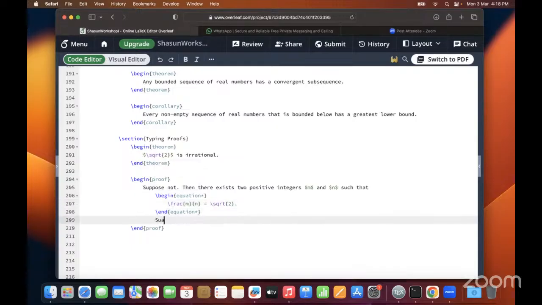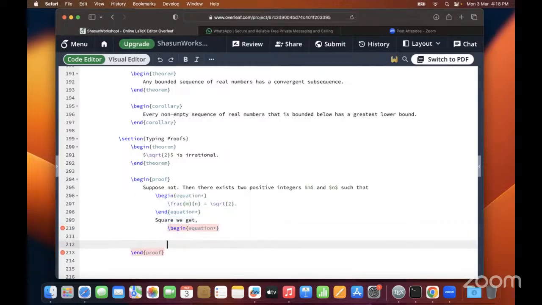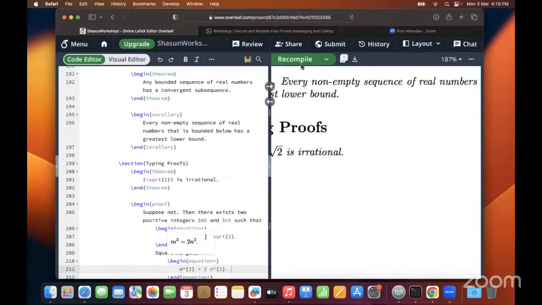Okay, squaring we get star: M squared is 2N squared. So let's compile this and we can finish the proof. I don't want to.